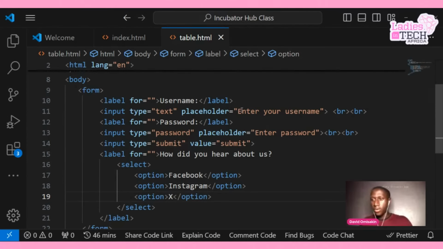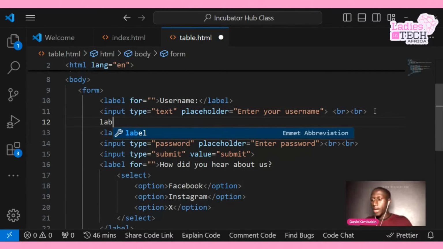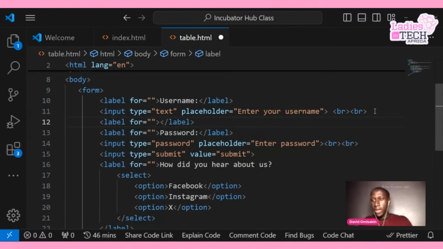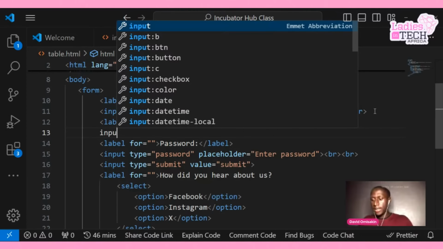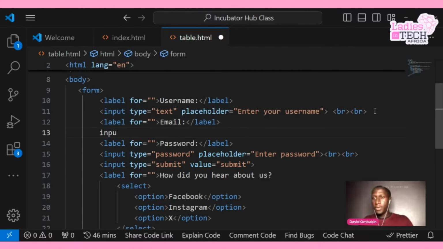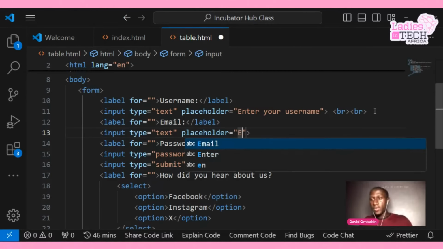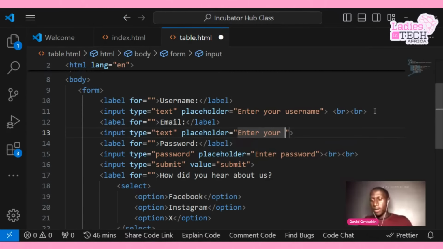So let's do an example. I have my label here, email. So if I add email here, then input. Now I have my placeholder, enter your email.